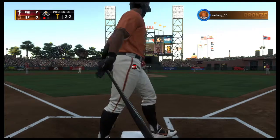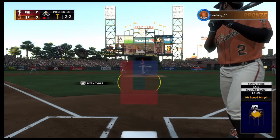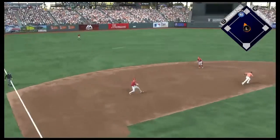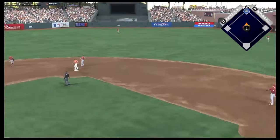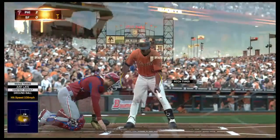Swing and a ball hit to the left side, and this is going to wind up a souvenir. Matt, I like the last 2 pitches. A changeup and then a fastball, and he's late with the swing on the fastball right there. You got him in between right now, and that's an advantage to the pitcher. But a quick glove at third, and there are 2 gone.